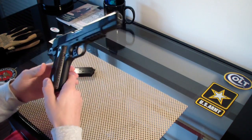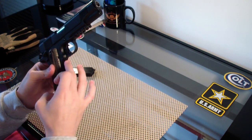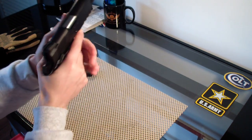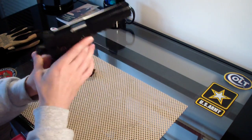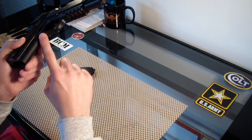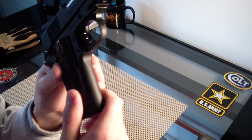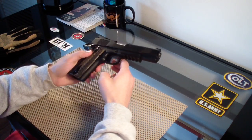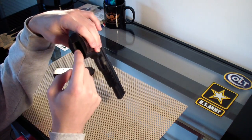It has, I think it's called a relief cut, right here under the trigger guard. That helps your hand have a nice fit to it. It's very comfortable. Feels really nice. A standard 1911 will just curve normally. This one has a cut that's a little bit deeper into the grip. Okay, I don't know if you can see that really well right here. Just a little extra feature. It has beveling. Okay, slightly beveled.